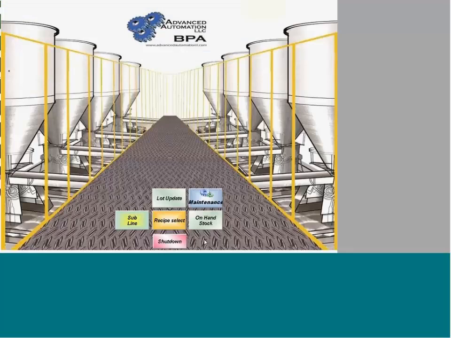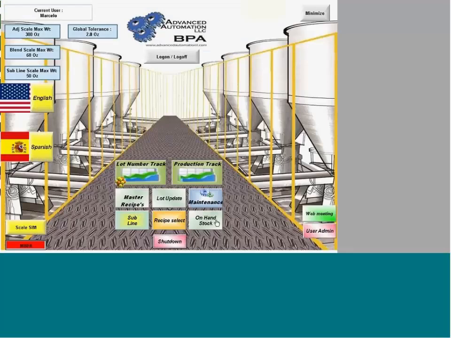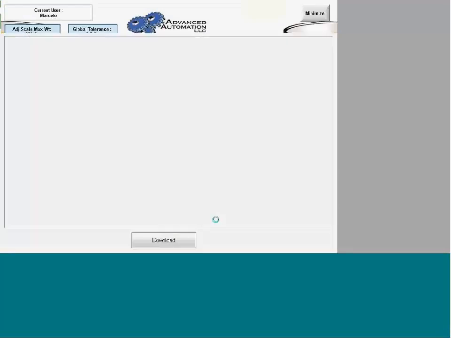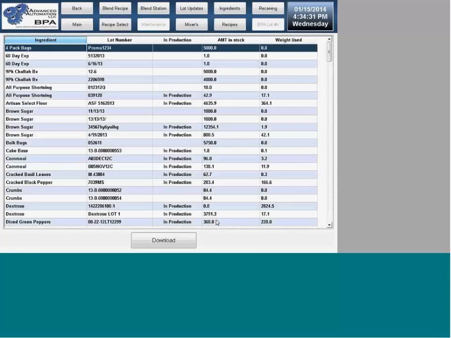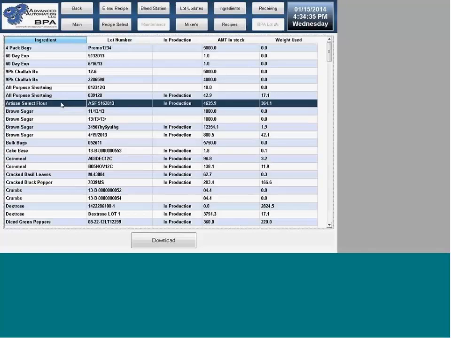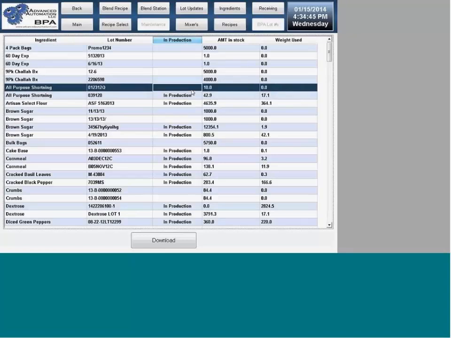We also have the on-hand stock. You can actually just, in production or in the warehouse, in the manager's office, see all the ingredients that are currently in production. It will state here that it's in production. It's currently keeping track for you of what's out there. And then you'll notice that you have another batch of all-purpose shortening, a lot number that has not been introduced, so it's literally in your warehouse.